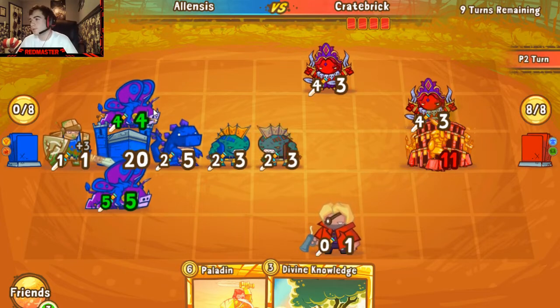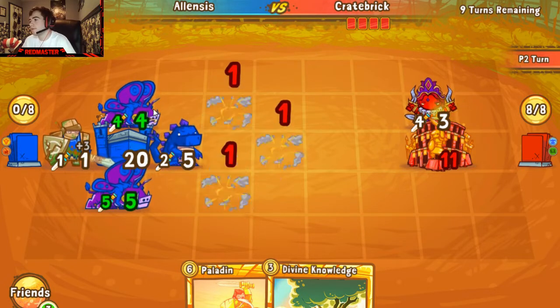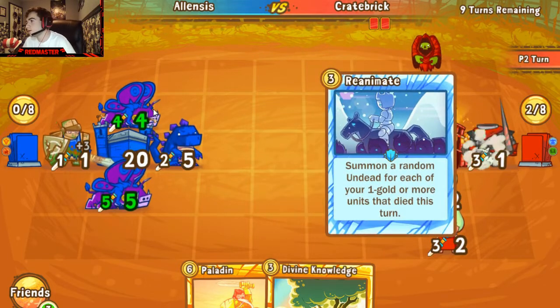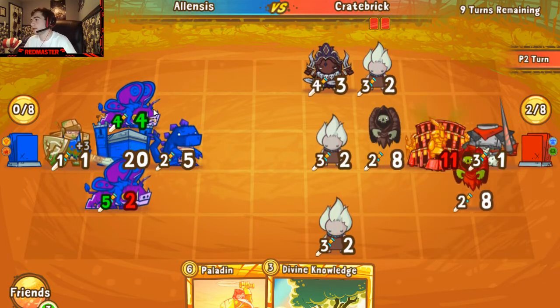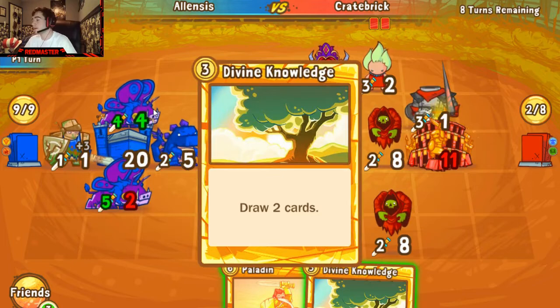We see Allen built up quite a little defensive wall here: Behemothers, Kaijirs, Manfish, and the Earth Knight. Manfish, though, going to get... Oh, that's going to set up a very good reanimate for Cratebrick. I was about to say, that's going to be a lot of units lost for Crate, but then again, he can just easily replace them, really just doubling the amount of units he had with the reanimate play. And that's a pretty solid one. Nice mix of units there: 3 Banshees for 3 minor spells, 2 Wraiths, and a Horseman. Definitely not bad at all.